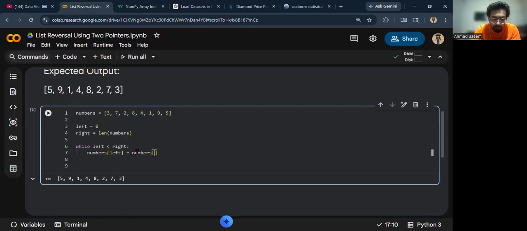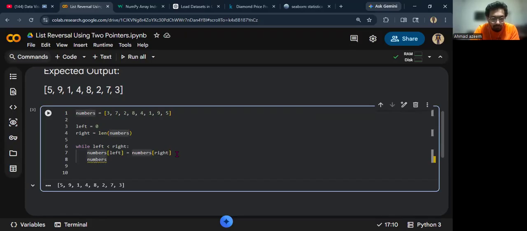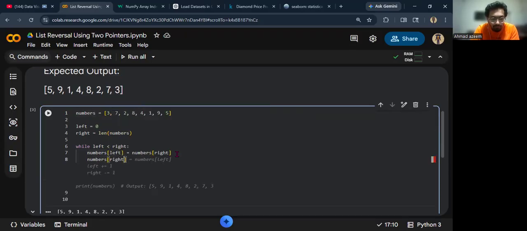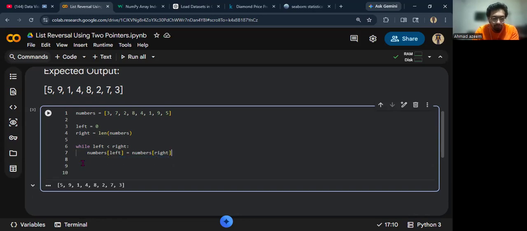Numbers of right, that means number of right is this 5, will go on this value, and number of right will go to the left. This also works fine, but this can look long and difficult. So I would go with this other method. This is new, but works very fine.